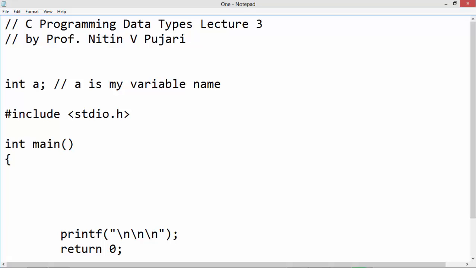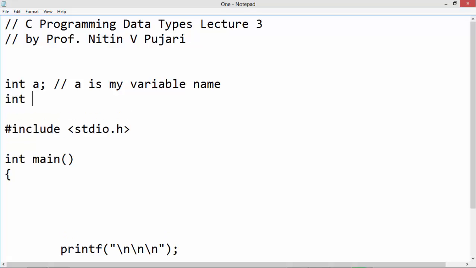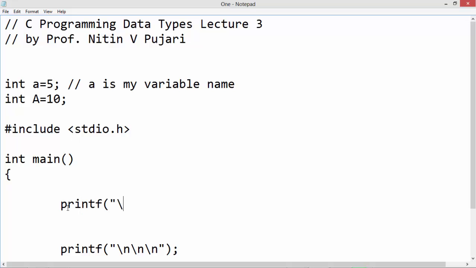Which means if I say int a, and let me say a equal to 10. As of now let us not worry about that, and a equal to 5. And let me just display the value of these two. Don't worry about this printf statement and the switches that I am using. As of now you can just listen to the lecture. When we look at format specifiers in the subsequent lectures, you will be able to understand what I just did. As of now we'll just use this statement to print the value of a. So just follow the syntax.